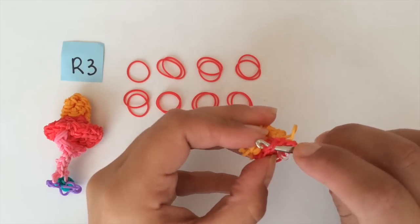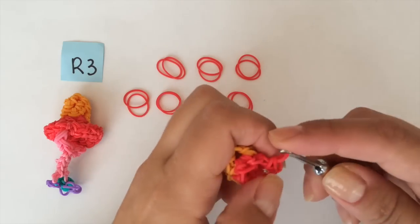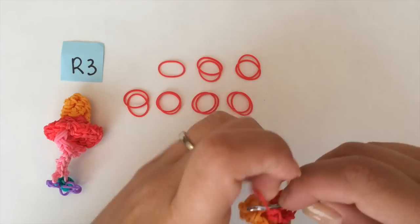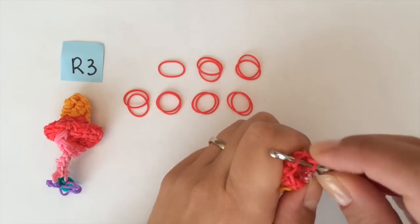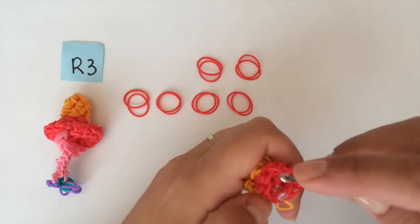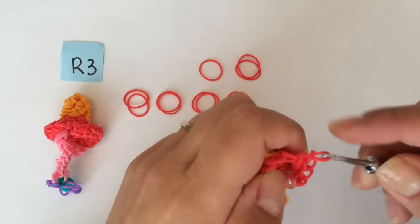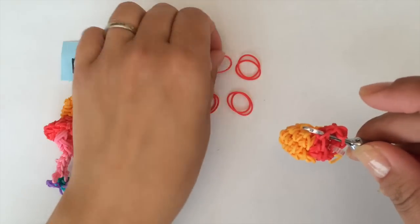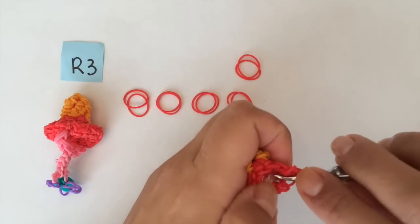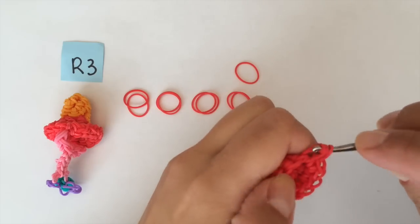Back in. The next chain with 2. Back in. The next chain with 2. Back in. The next chain with 2. All the way until you get to the stitch marker.